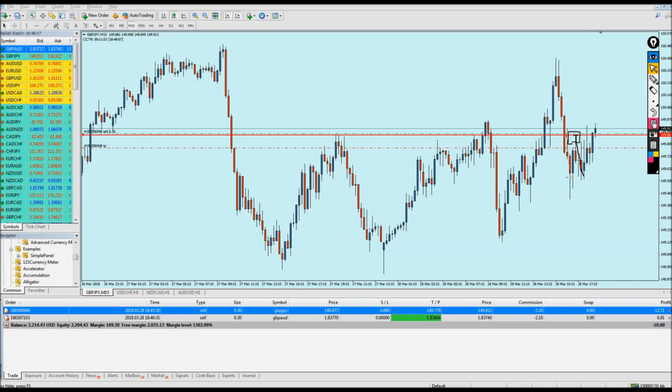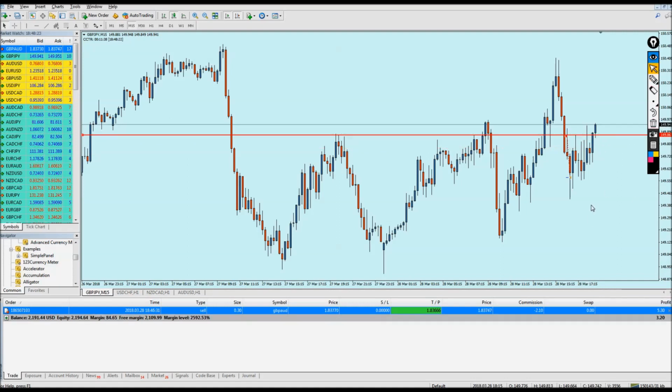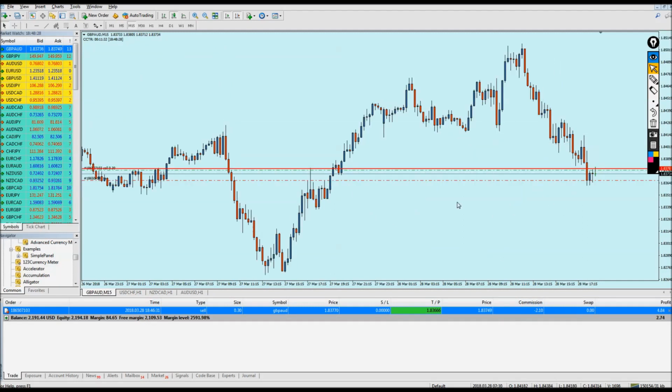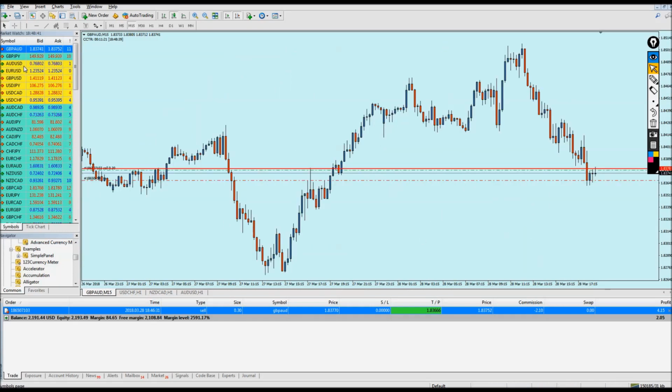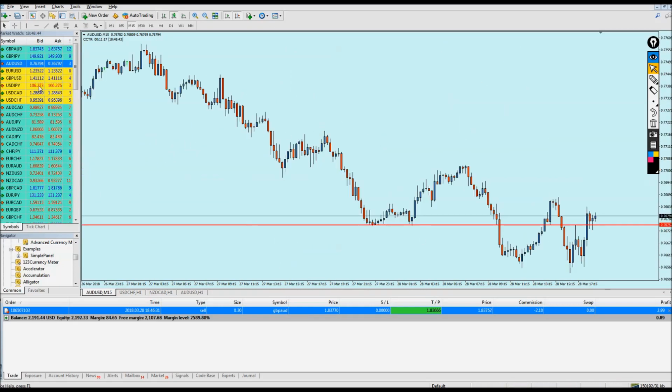And since I have explained many times that I'm entering only the first attempt after the breakout, we can see that the candle is now not respecting this level because the reversal has already happened right after the breakout, meaning this trade maybe is a loss and I'm going to close it in loss, and that is totally fine for me, no problem, because I will recover from other trades. Our other trade, however, is in profit because this is the first candle to touch this level after the breakout candle. Let me go to another trade and show you how simple and easy this strategy is.